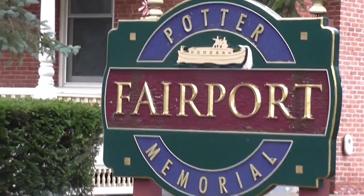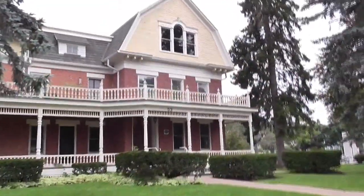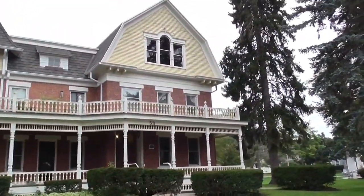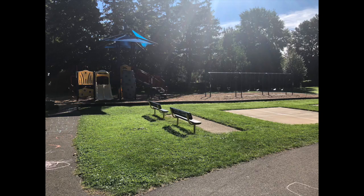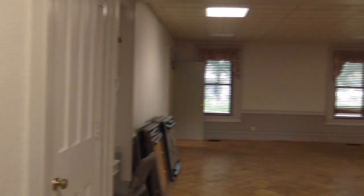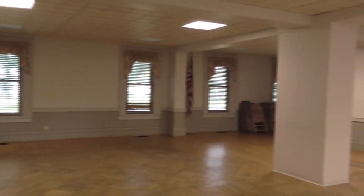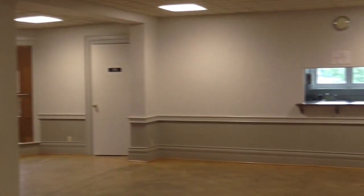It's special because it is a historical building in my town, meaning that it has some strict building regulations on it. Right next door to the building it has a memorial, as well as a youth center, a playground, tennis courts, and a bit farther down is the community garden. The main meeting area is very open, but we cannot hang anything on the walls due to the wallpaper being fragile and it can't be replaced.